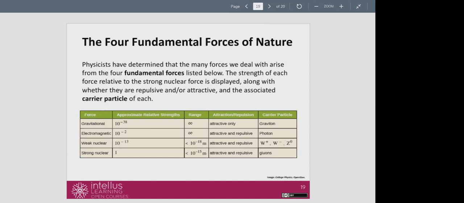the relative range or relative strength of those forces, and then the fundamental particle that is associated with each of those forces. Okay, so not that you need to know anything about that. We're definitely not going to use anything that deals with the electromagnetic or nuclear forces, just to know in nature what forces there are, and to have in your mind how much weaker gravity is compared to the others. All right.